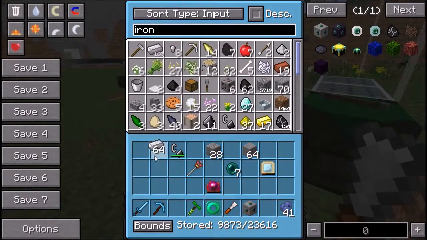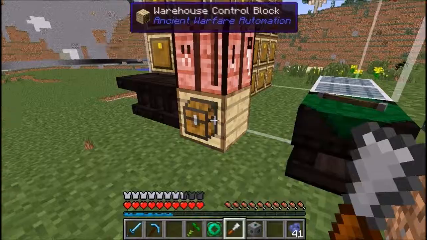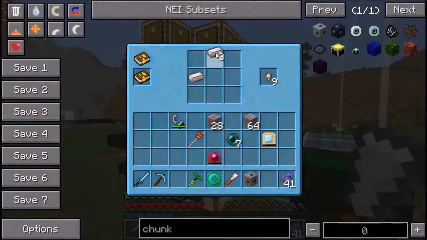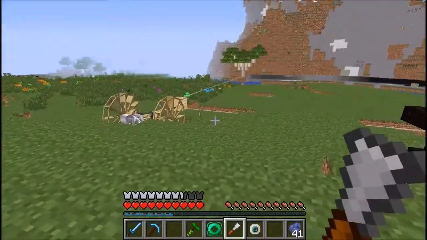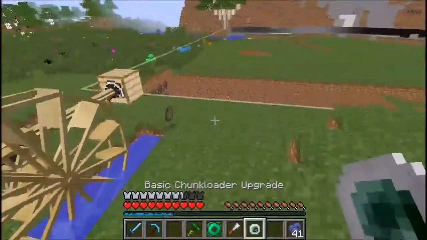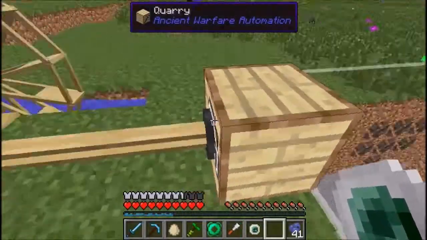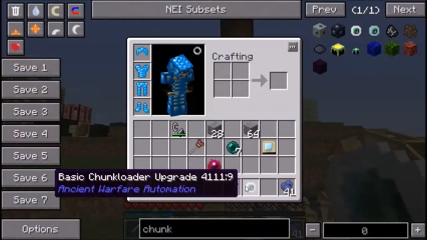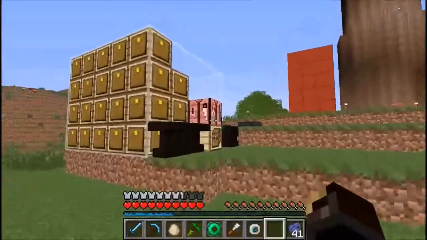So if I do this, then that, take this basic chunk loader upgrade. I thought that's how it worked, that's how I was assuming it would work.